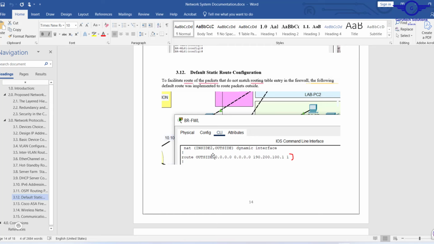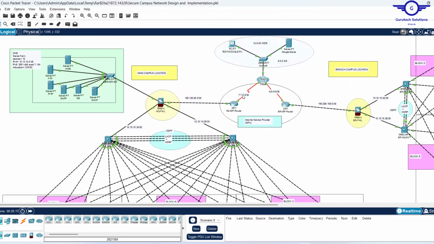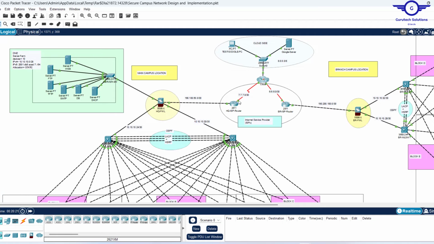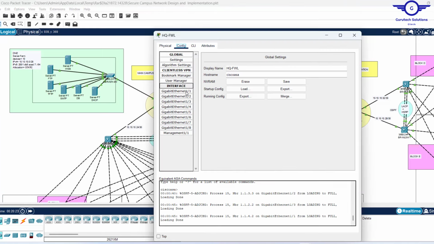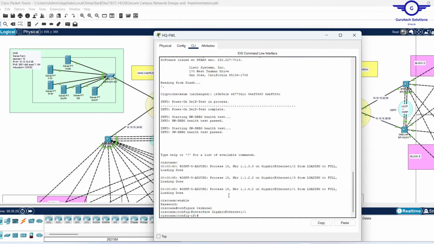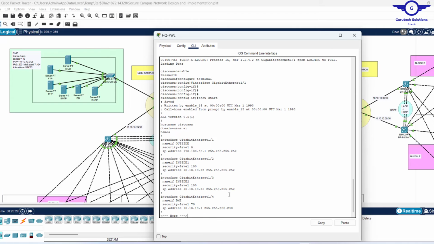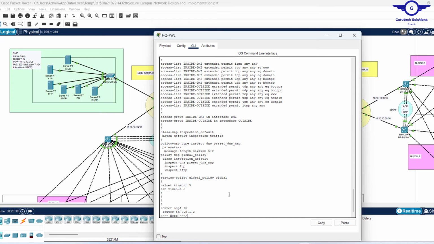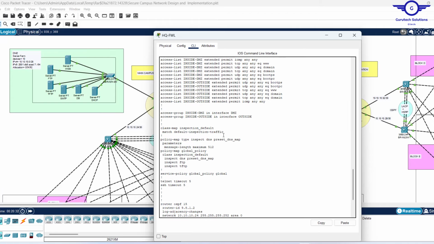I think this was configured in the firewall, because the firewall connects us to the internet, so we need to tell the firewall to forward all traffic to the internet. For that, you can just go here. Show start. We should have a static route somewhere here.